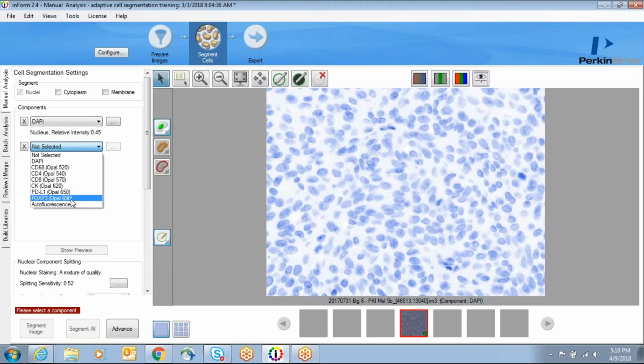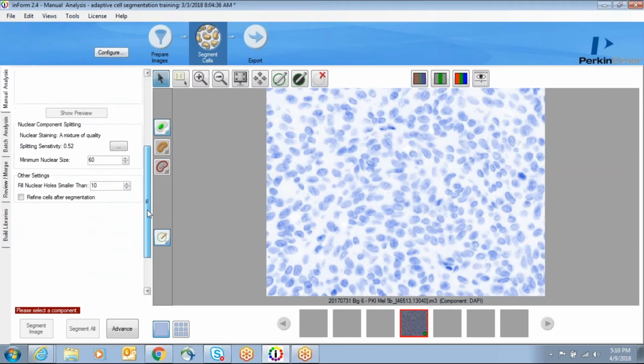In previous tissues and other staining, sometimes a nuclear marker such as FOXP3 can overwhelm the DAPI signal. If I'm only using DAPI to detect my nuclei, some strongly FOXP3 positive cells may not be counted as nuclei. So inForm 2.4, the adaptive cell segmentation, takes that into account, and lets us add additional nuclear markers to help find our nuclei.